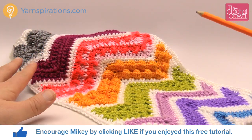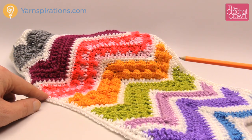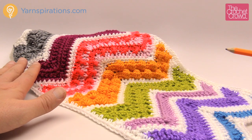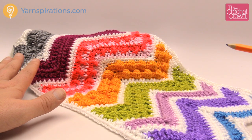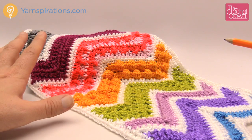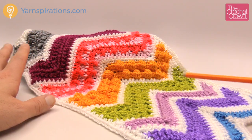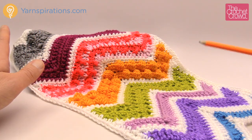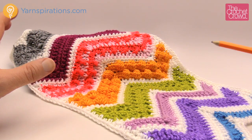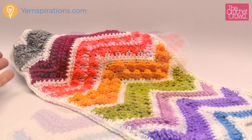In today's tutorial, I'm going to be covering the particular stitch that is listed in this particular video. I'm going to show you how to do it, but this is an example of how all of those particular stitches can work together in order to create a really amazing afghan. Now this afghan does have a front and a back side. You can also use this particular kind of sample for doing scarves, and really the sky is the limit, and in today's tutorial I'm going to explain a little bit more about how you can customize this in order to do a project of your own.